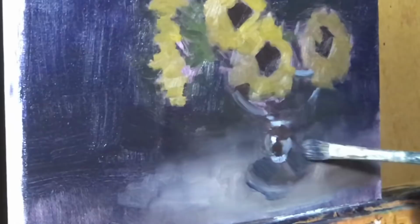I'm going to pull this darker shadow down a little bit closer to this because I do see it back here as being more of casting a shadow behind this little vase. So we're going to show a little bit of definition to this shadow by accentuating some of the lighter air around it.